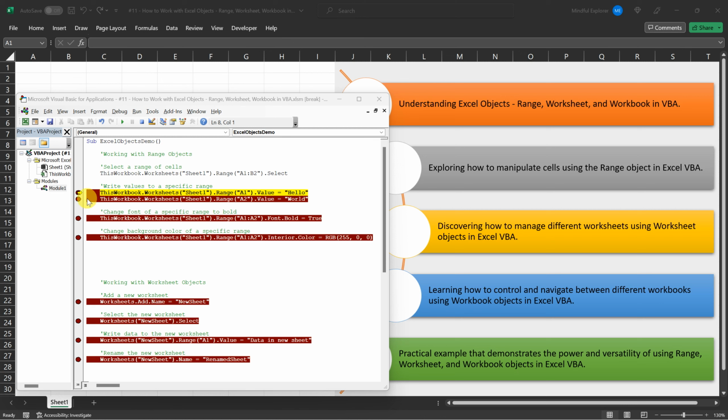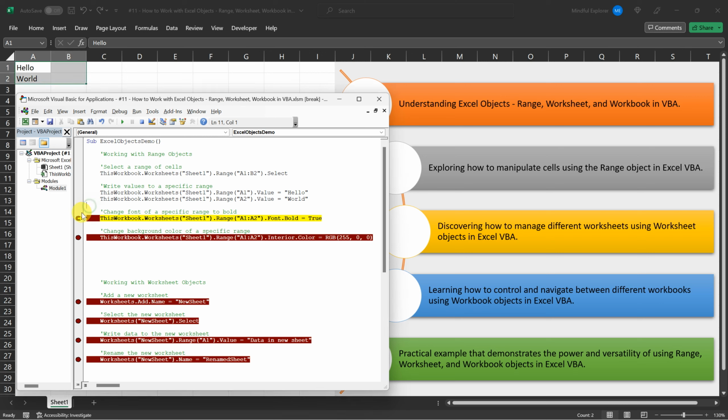After selecting the range, let's now write values to specific cells. Here we are targeting cell A1 and A2 and writing the words hello and world respectively. Let's run these lines of code. As you can see, our script wrote hello in cell A1 and world in cell A2. You could use this same method to write any data you'd like, such as results of calculations or text you'd like to be visible on the sheet. In fact, you can write multiple lines of code to fill in as many cells as you need.